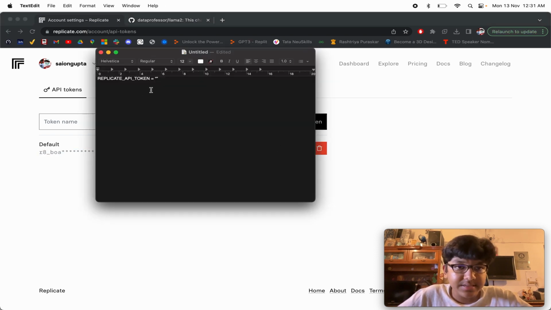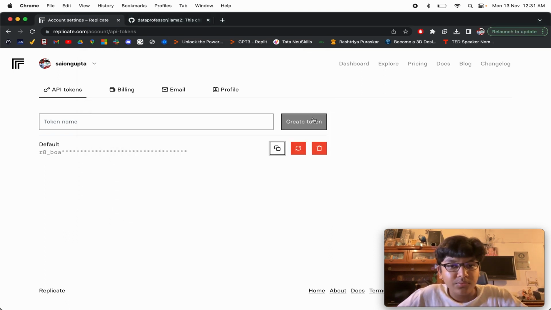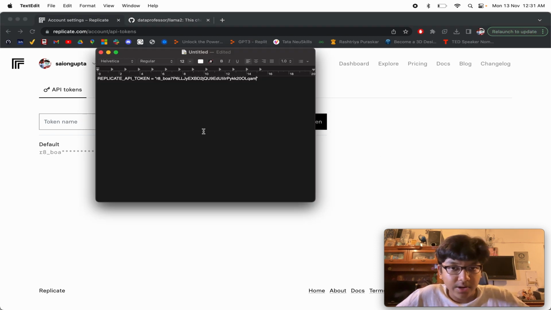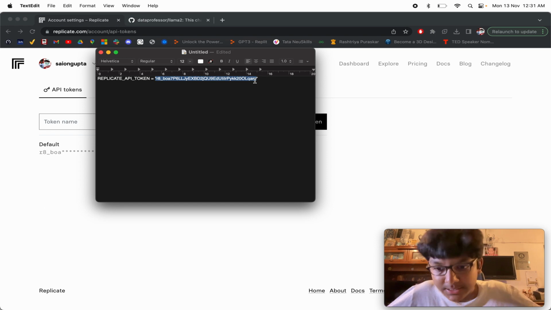Let's copy this and paste this over here. Now you can see the API token, but I'm going to delete this token afterwards and create a new token, so it will be a waste of time if you try to copy it. No worries about that. Now we have created a variable called replicate API token, and we have set its value to our Replicate token.